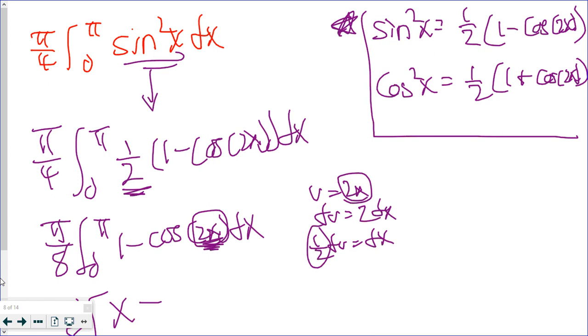So in this case, it's going to be 1 half sine. So the integration, again, of cosine of 2x is 1 half sine of 2x. And if you don't believe me, take the derivative of sine of 2x. And when you do chain rule, the 2 and the 1 half would cancel out. So I'm just trying to save you a few steps for doing u substitution.